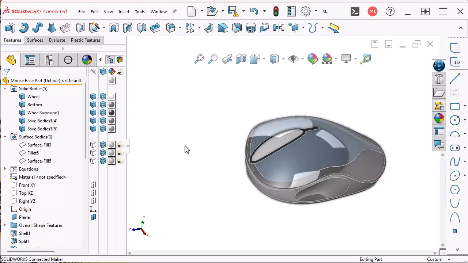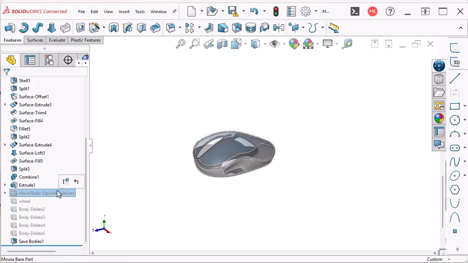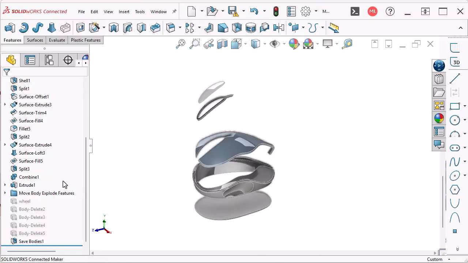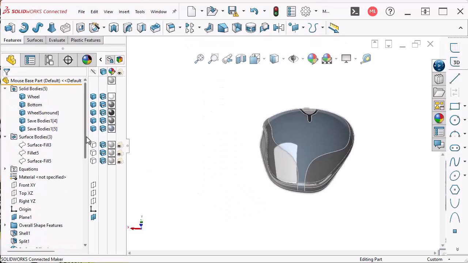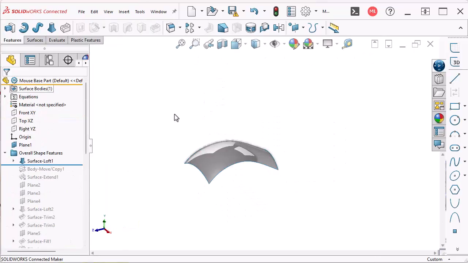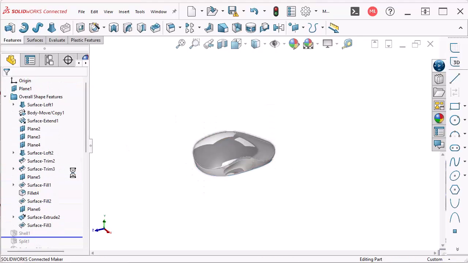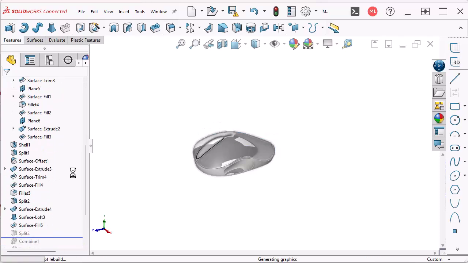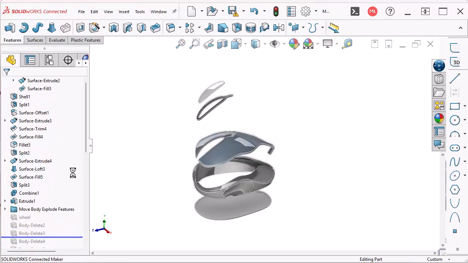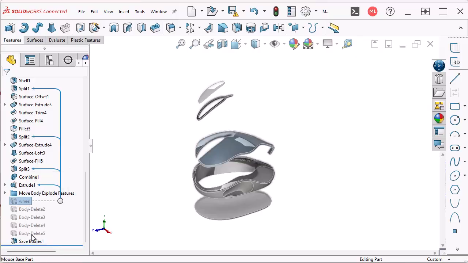But you can't design that shape that way. You create the shape for the automobile by making the outside shape as a single shape, and then you split that single shape up into multiple parts. And that's what we've done here with this mouse. Because it's kind of a complex shape, it was modeled starting from a surface loft that goes around the part, and then we did a couple more operations, added another loft here. There's a lot of things that went into creation of this, and multiple bodies is one of the keys.